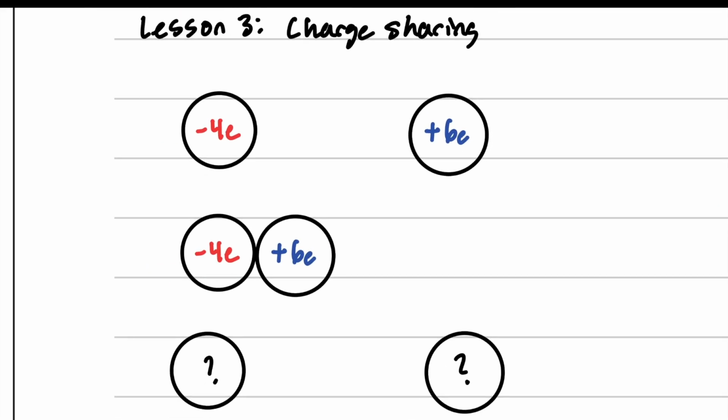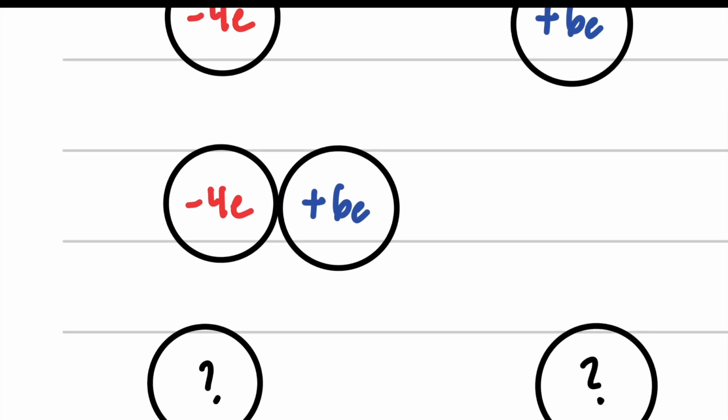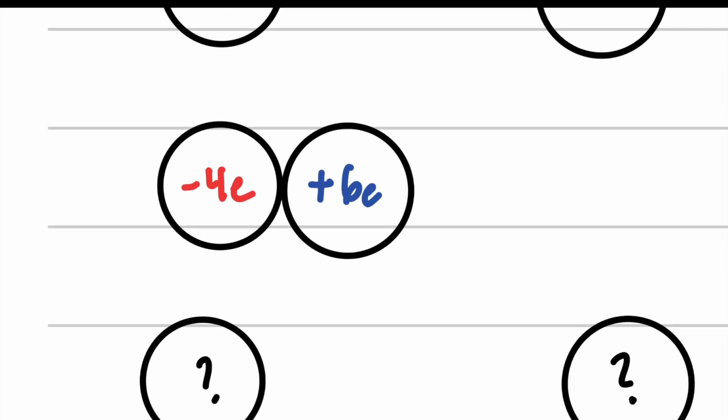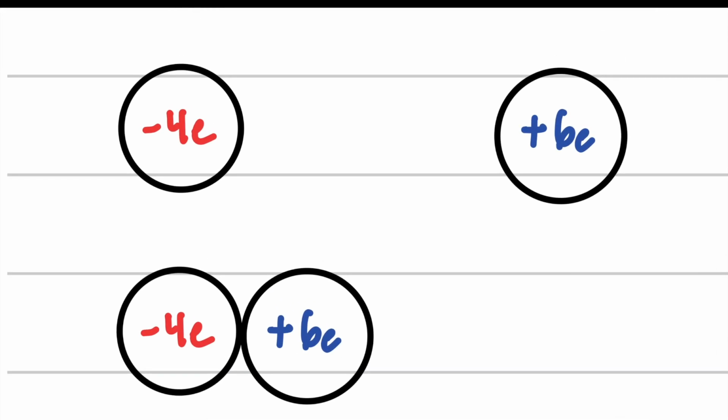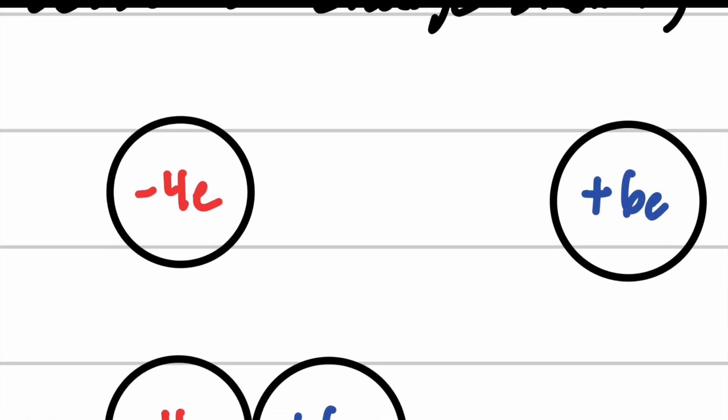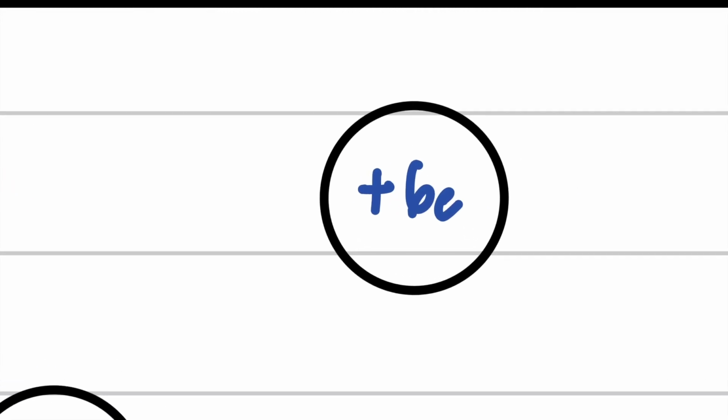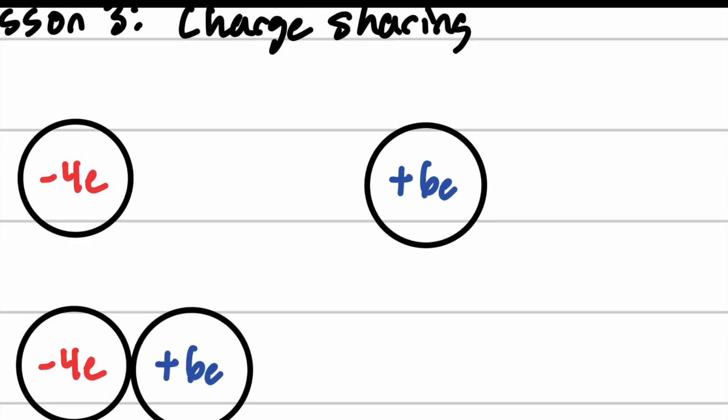Okay, so basically, electrons, they want to be in a stable equilibrium, right? The reason why there is an attraction in the first place is that they want to transfer charges so that they will become equal in magnitude, right? So this negative one wants to lose more electrons, and this positive one wants to gain more electrons.